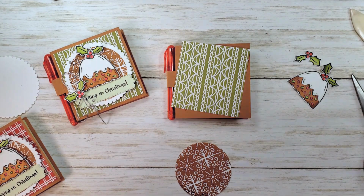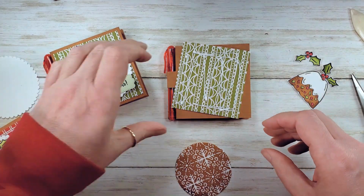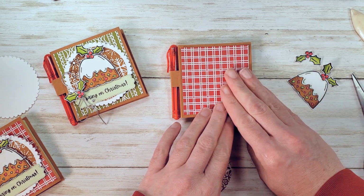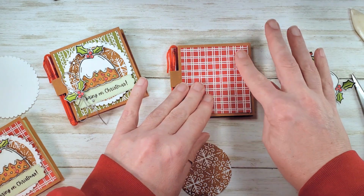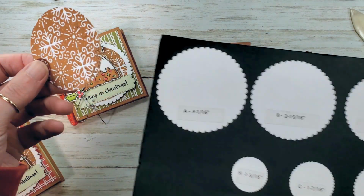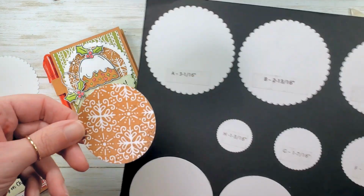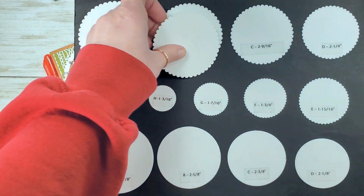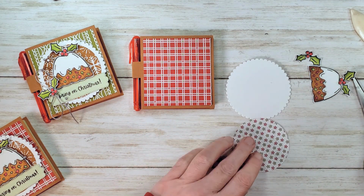Let's get some multi-purpose liquid glue and put that down. I love this project. Let's just center that, give an even border all the way around. Now our other piece of designer series paper is an iced gingerbread circle. I love it with the fruitcake on the front. And we cut that using the 2 3/8 inch circle from Layering Circles. We've also got a basic white 2 3/16, so that's second largest scallop circle. Let's get those adhered together and on the cover with some Stampin' dimensionals.